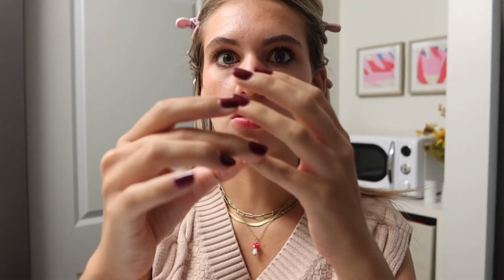I picked out some fun jewelry last night because I honestly despise my outfit. Cute mushroom necklace. I got that from Ocean City, Maryland. Some cute little pearl hoops. This gold ring that is from my Aunt Joanne. And then this pink ring because I'm wearing pink shorts. And I have this bracelet I think I'll wear.